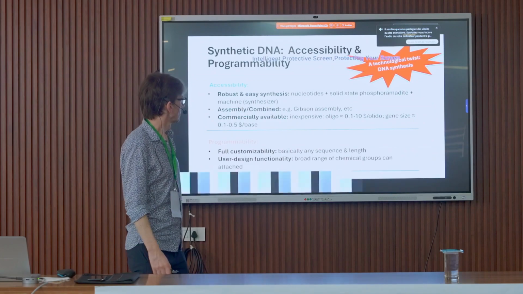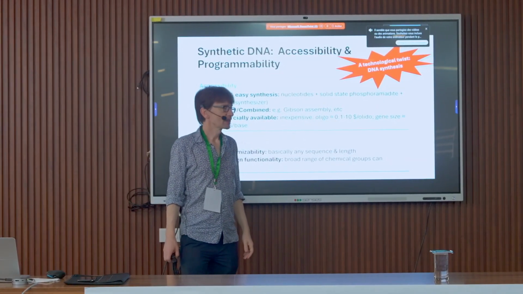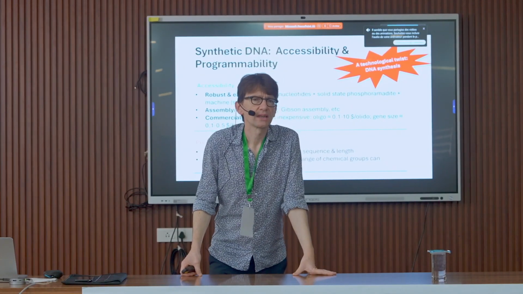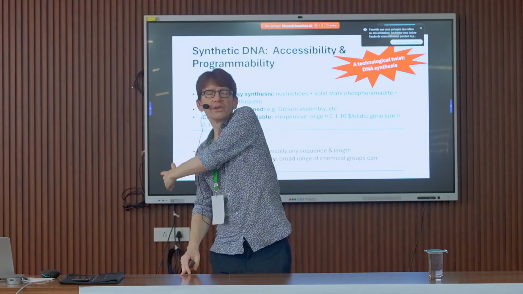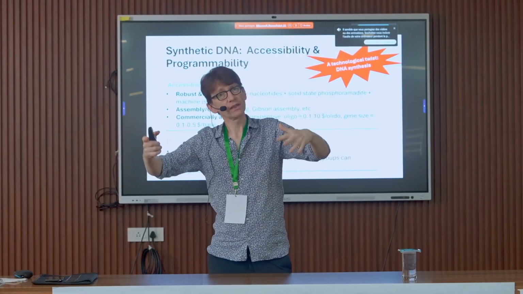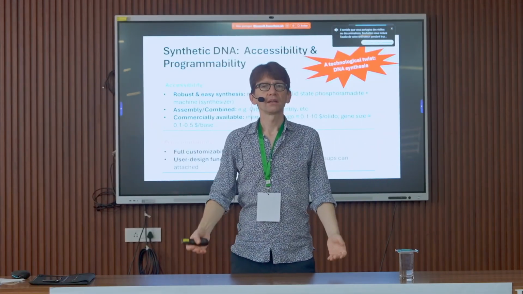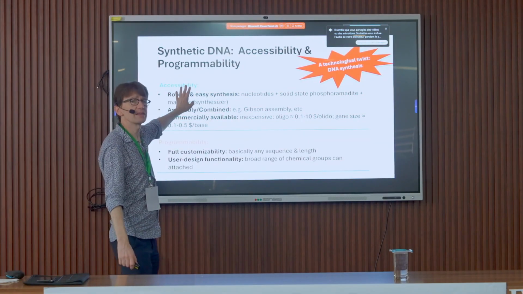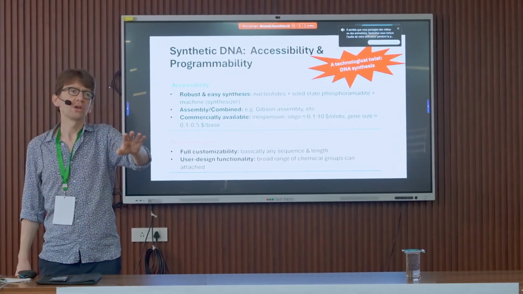For instance, it's called Gibson assembly, where you can combine and build very long DNA. You know that people have been able to synthesize whole genomes of organisms. They could take, for instance, some bacteria, remove all the DNA, synthesize everything, put it inside, and make an organism alive. So you see that we are at a level where it's possible to build enough DNA to make an organism alive. Okay, so it's quite amazing in terms of technology. And it's accessible in the sense that you can synthesize by yourself if you have a synthesizer, but you can also just purchase. So you don't even need to have your machine in your lab. You can just order your DNA from any company.